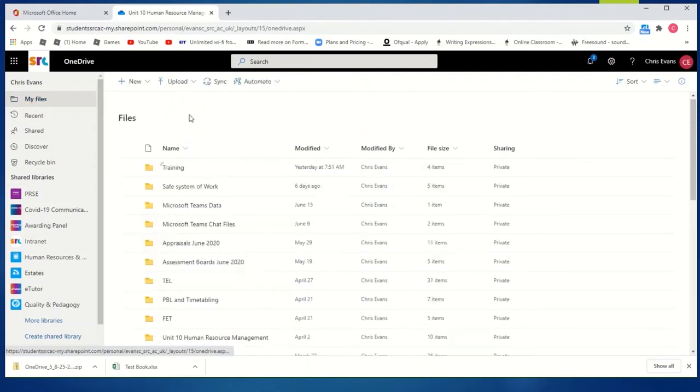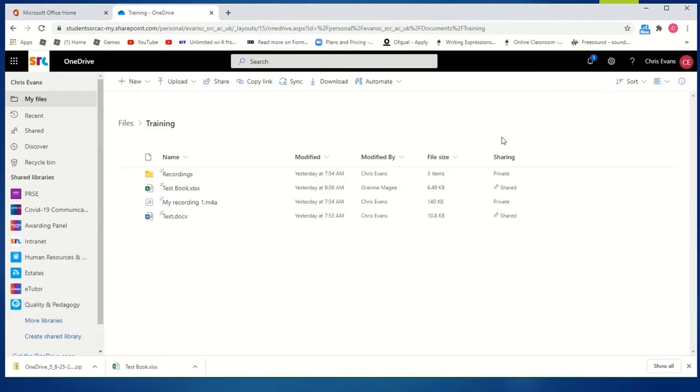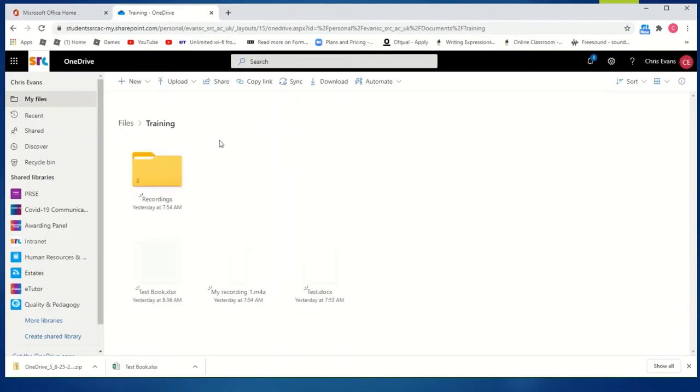If I go back for a second there to my training folder, we have another one here. If we click on that, this is how you actually see your files. So you can have it on the standard list look. We can have a compact one, which is another sort of popular one. It tells you some key information there about when it was modified, who it was modified by, file size. Or another view you can have is tiles as well.